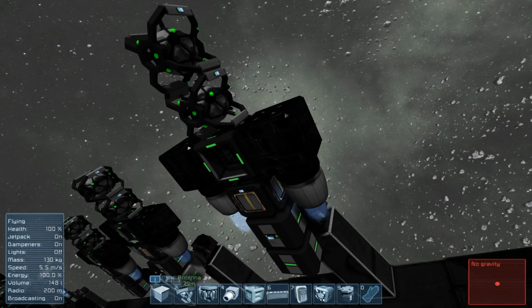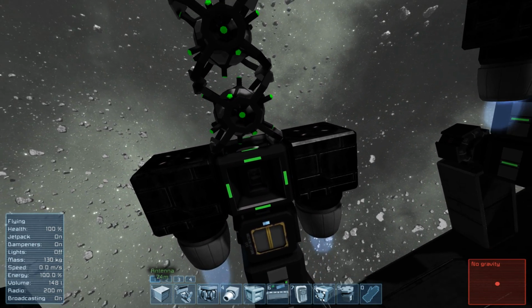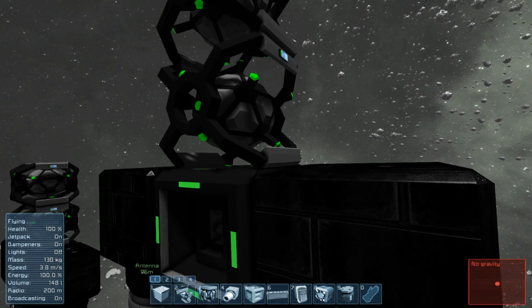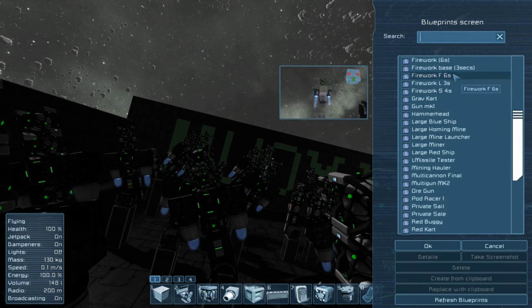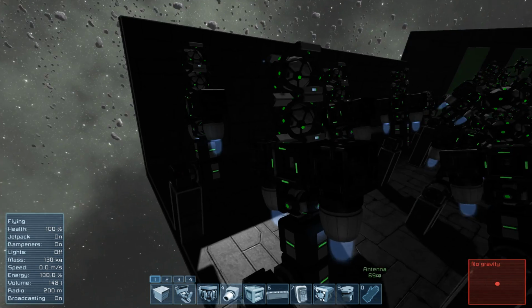These are my fireworks. Literally very straightforward: merge block, reactor, timer block, and a couple of warheads with some thrusters on it that are set constantly with the thrust on forwards. And what I've done in these timer blocks for each one, and these were copy and pasted, is I've got in my blueprints a few different variants of it that I saved. So we've got different timers, different styles of firework there.